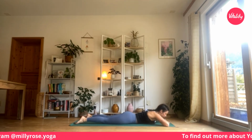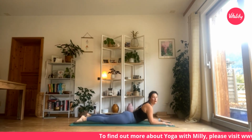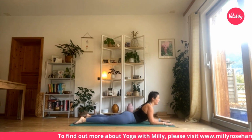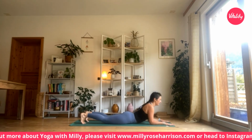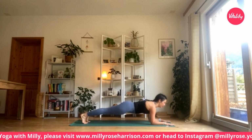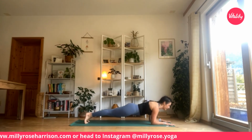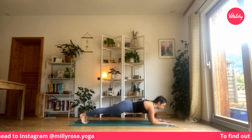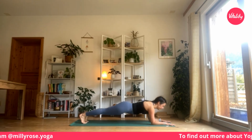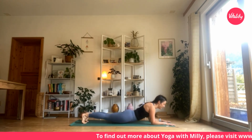Beautiful. Make your way back into your Sphinx. If you've gone anywhere else, one more round, guys. You've got this. Energize those legs. Press the heart forwards. Tuck the toes under. Last one. Lift the hips. Zip up the core and then shift the weight forwards and back for 5, for 4, for 3, for 2, for 1. And release. Take your time.